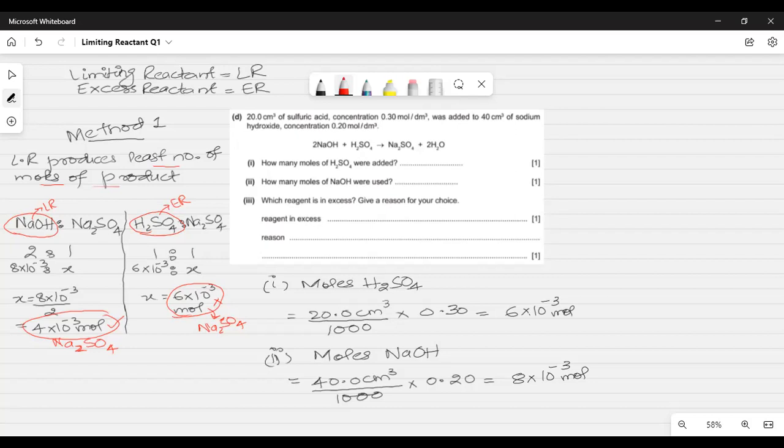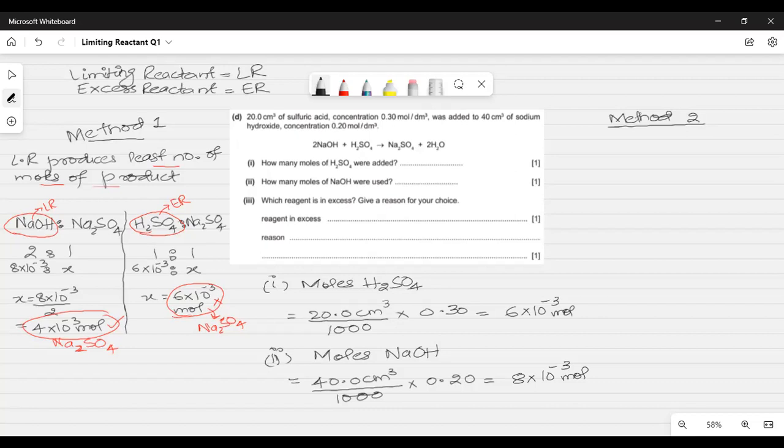Well, we can always go with another method. So I'm going to explain another, more sophisticated method on the right-hand side. So let's go for method two. Method one and method two both identify either the limiting or the excess reactant for us. Method two is really simple and straightforward. Method two implies that if we use either one of the reactants completely, all of its moles, the other reactant that we require is going to tell us either the excess reactant or the amount of the limiting reactant.